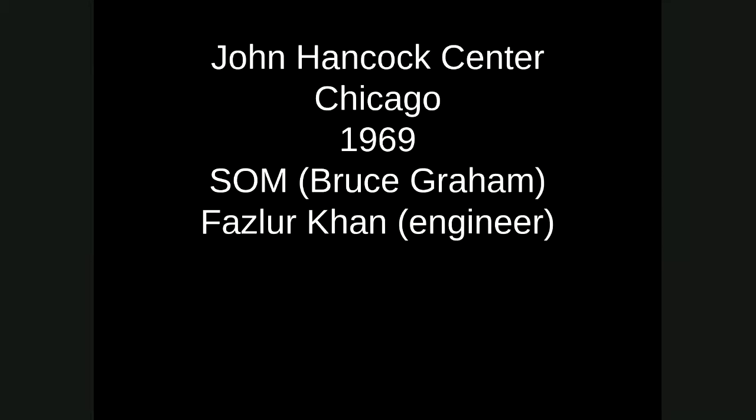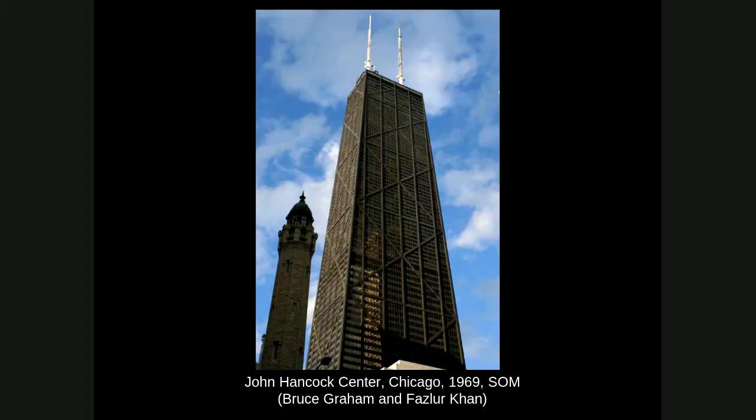Of course, there are other buildings that are literally taller than Sears Tower, so it's definitely no longer the tallest building in the world. The other one that people are more likely to enjoy is the John Hancock Center. Same team, Graham and Fazlur Khan. This time, Khan uses a different approach to support that massive lateral wind loading. And he uses the diagonal bracing to do that, and he expresses it. He and Graham, working together, say, let's express that diagonal bracing, and let's taper it. Instead of the sort of disjunctive geometric setbacks, they just cant the tower so that it's angled as you go up, and then you see the bracing on the exterior grid.